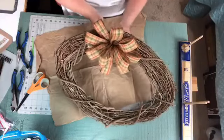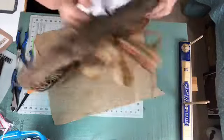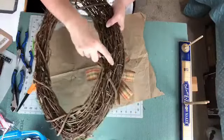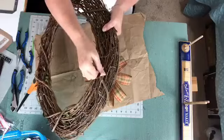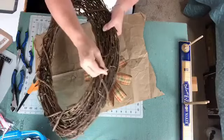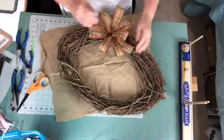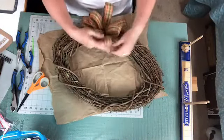All right, so I just twisted this around the back. I'll show you the back here in a second. So see this brown pipe cleaner just goes right through the grapevine, and then I can cut that off and tuck that end in, and it won't hurt anything. It won't stick out, won't hurt anybody, won't scratch up anybody's door, nothing like that, okay?